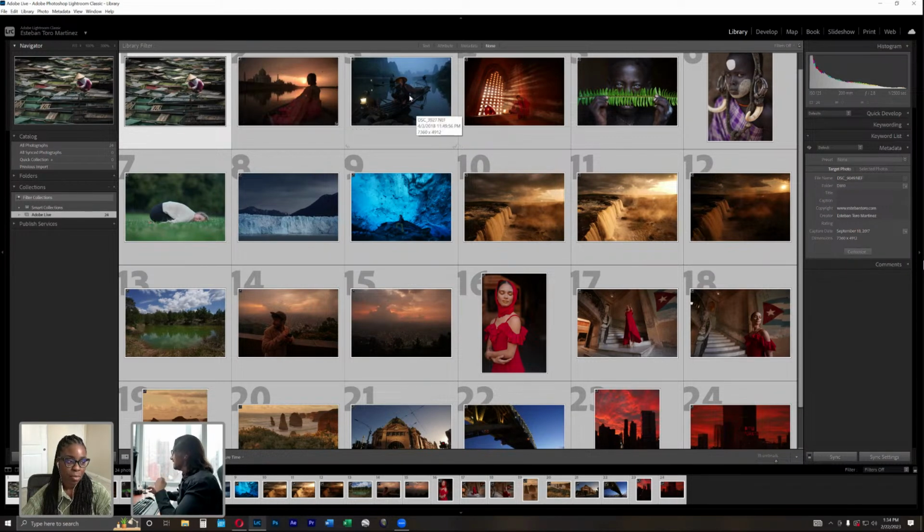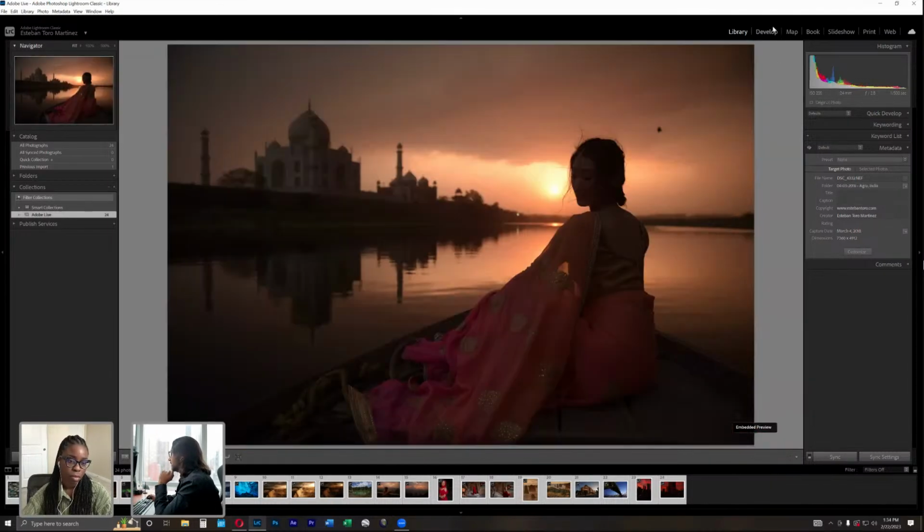So first things first, I want to start with something that seems a little bit challenging and complicated at first. That is, how do I tend to photograph my images? So let me jump in with a picture such as this one. This is how the raw file looks right now.